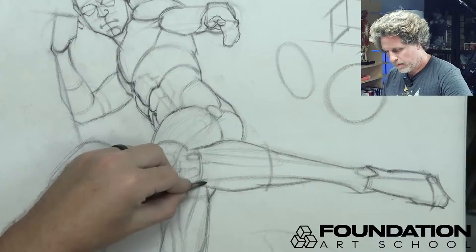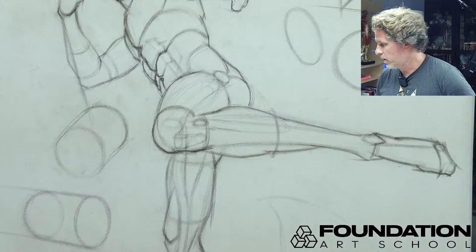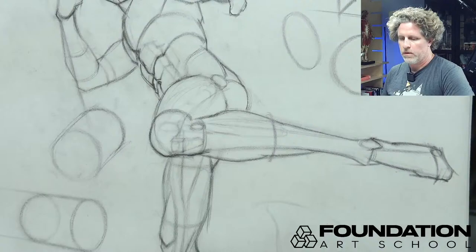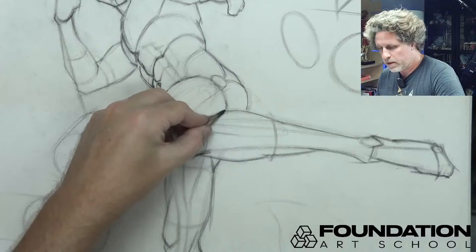You know, and it all conforms to that underlying structure right there of the bones, the femur, the tibia, fibula, all sits up in there. Anyway, hopefully that's kind of what you're asking about. Again, there's a lot more.